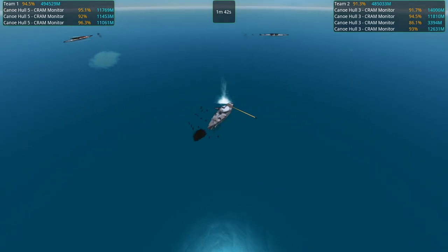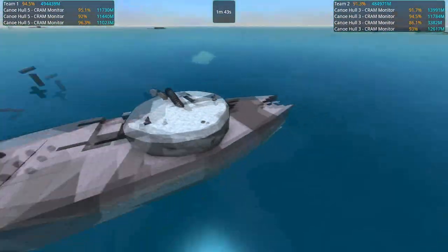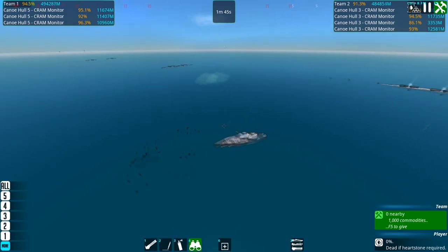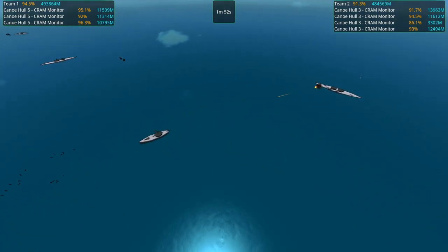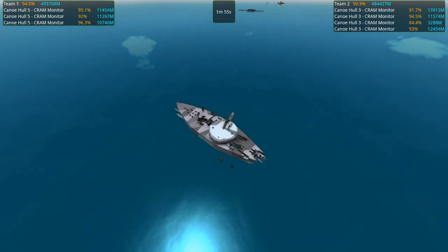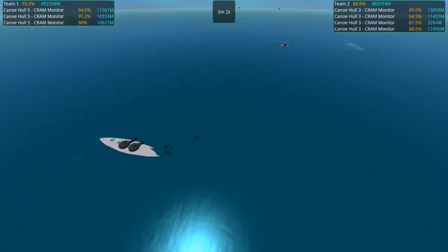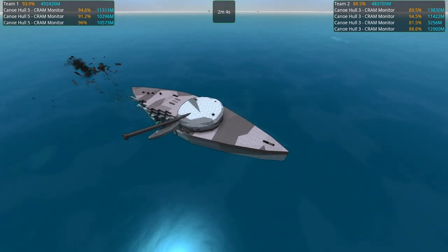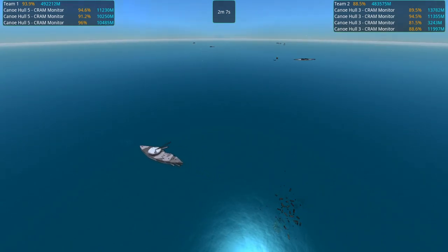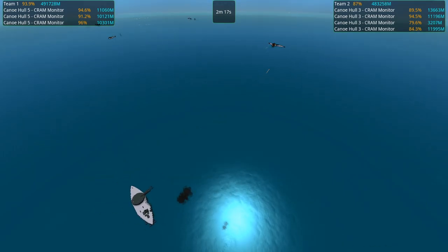Oh, this poor dude's getting rocked. I think a shell just went straight in here, through the front, through the convenient giant hole. See, is anyone AI dead yet? Those mortars landing? No, there are not. Yeah, this fella's just going to finish this guy off, by the looks of it. Uh-oh, that looked painful. Wow, team won, despite having a motivational hug that was nonetheless very emotionally damaging right at the start of the round. They're holding in there. They're all above 90% health. Meanwhile, over on team 2, only one canoe is above 90% health.